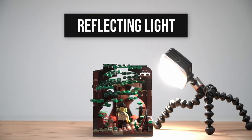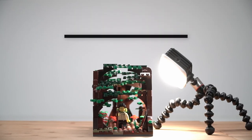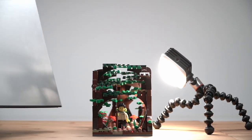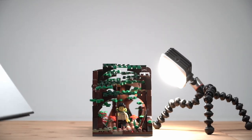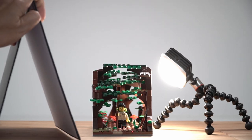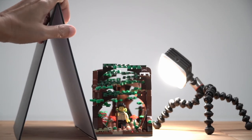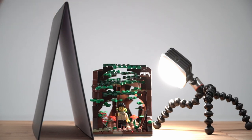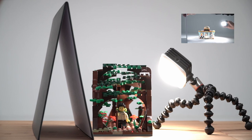Reflecting or bouncing light is another way to create more light sources out of one. Because the light is pretty obstructed on both sides by trees, I'm going to use a more reflective surface to try and catch some of that light and bounce it onto the minifig. This is obviously not the best option for this particular setup, but works well in others. In my video about using foam core boards, I used the technique to bounce light from behind a Lego diner back into the front. Check out that video for a better demo.